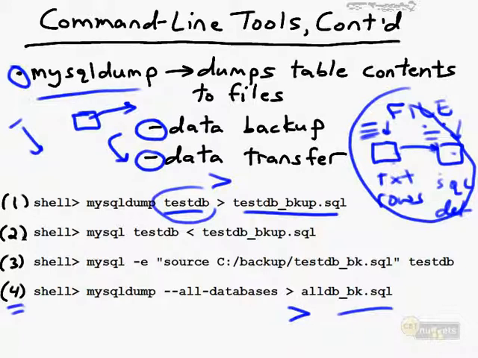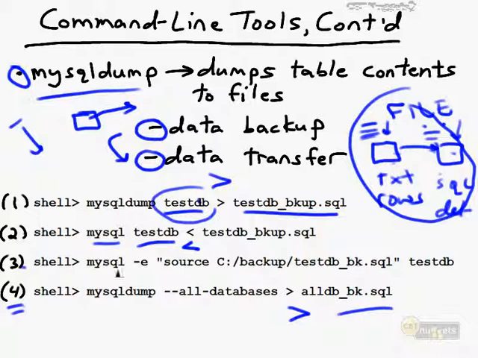And then you see on code samples 2 and 3, these are just two equivalent methods for importing that backup. So for instance, once we back up testDB, if we want to restore it on another server, from the shell prompt we can simply use our less than syntax like we showed you before when we invoked the MySQL client, and we would specify a destination database name.